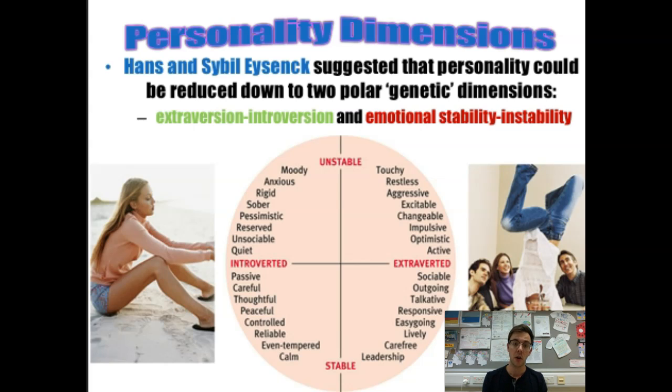Like Raymond Cattell, they also used factor analysis to analyze these traits and understand these dimensions of personality. They called them temperaments, rather than necessarily traits. The first one is extroversion, introversion. The second one is emotional stability, instability. With extroversion, introversion, we're just looking at the amount of external stimuli we need to find fulfillment and to function properly. So let's look at some of the stigmas of introversion that society has placed on personalities today.